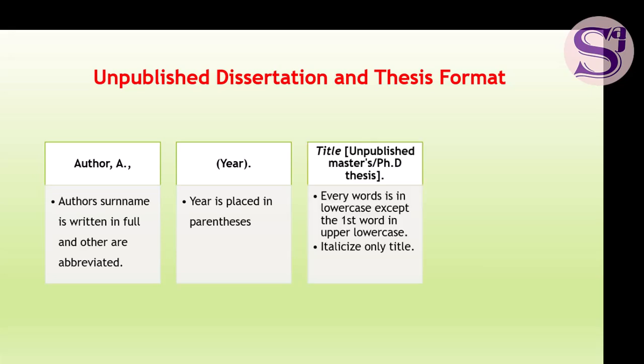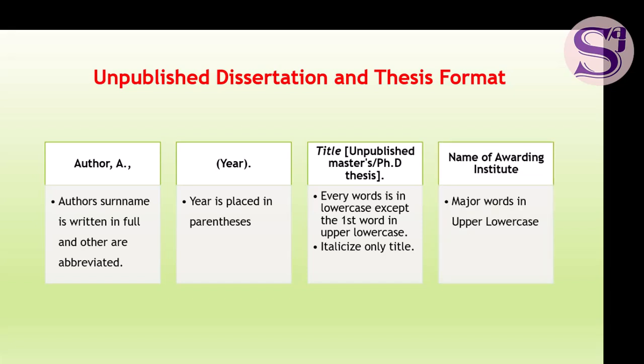Then the title of the dissertation or the thesis, then enclosed in brackets is unpublished master's thesis or master's dissertation or PhD dissertation, as the case may be, depending on the nomenclature of the school. Every word is in lowercase except the first word, and the title must be italicized. Then the name of the awarding institute, with major words in title case.